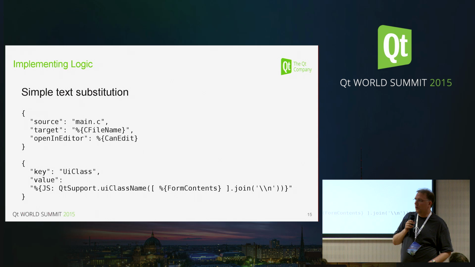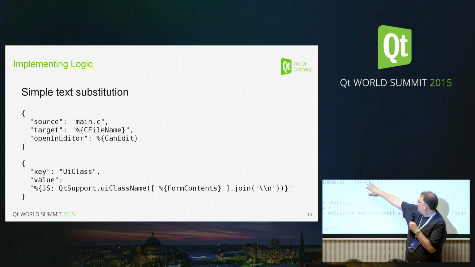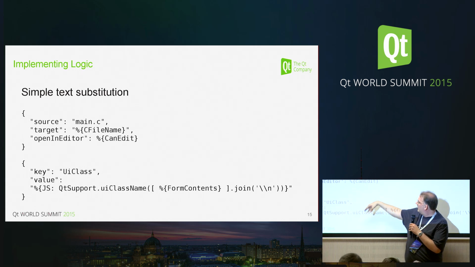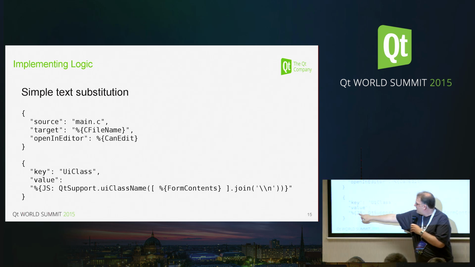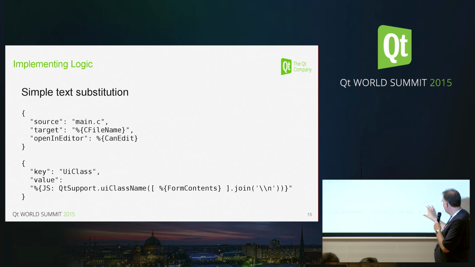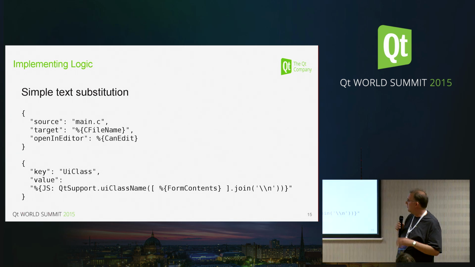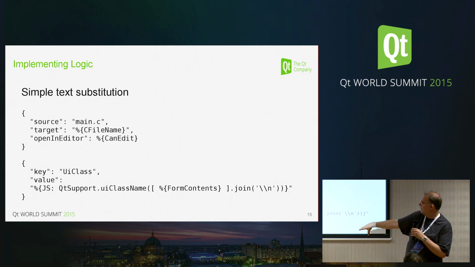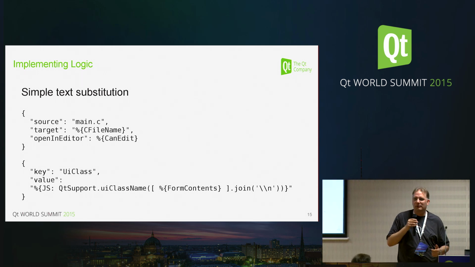The wizard can define more, which usually is, for example, if this field is set, for example by a checkbox in the UI, then it will be opened in the editor, otherwise it won't. And you can actually do nifty stuff like put simple JavaScript instructions here. So this thing here will be evaluated by the QJS engine from QML, and the result of that is then turned into a string and replaced for the value. It's really simple, but it works surprisingly well.